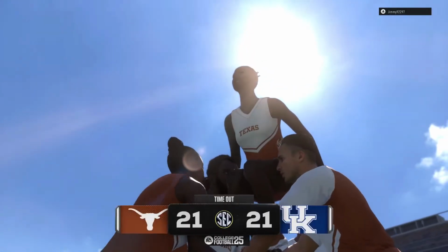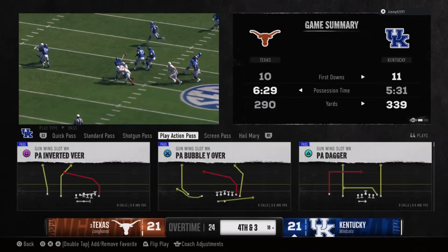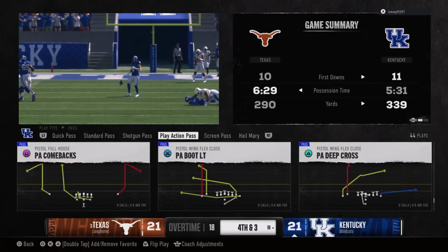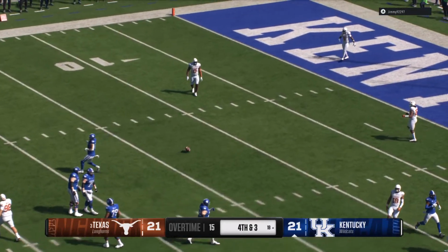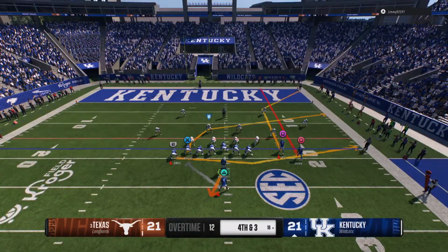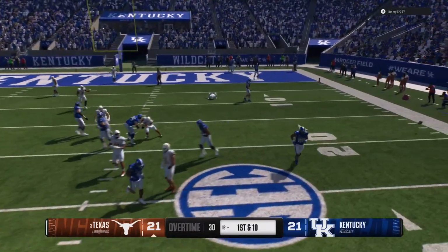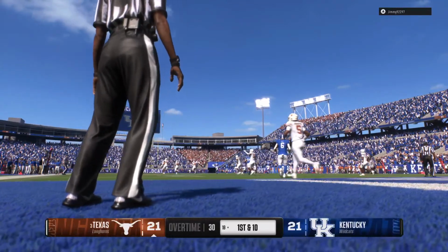The offense will use a timeout with a critical down coming in overtime. This, the biggest play of the game so far. Going for it on 4th down in overtime. He'll try to throw and pick up the first down. Can't make the connection on 4th down, and they give up the football here in overtime.